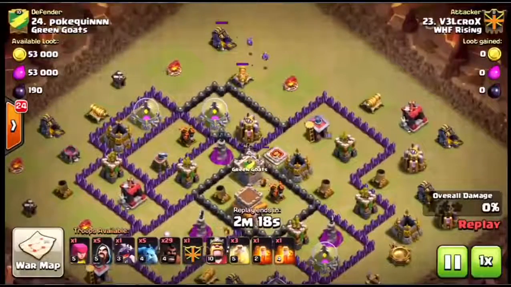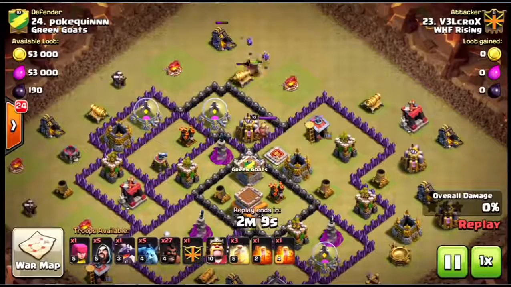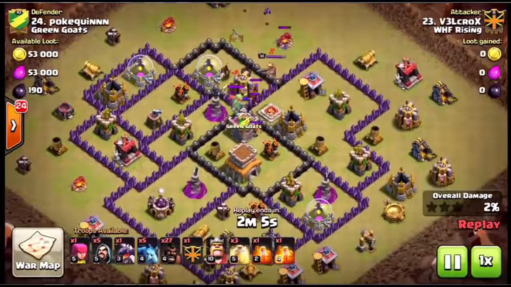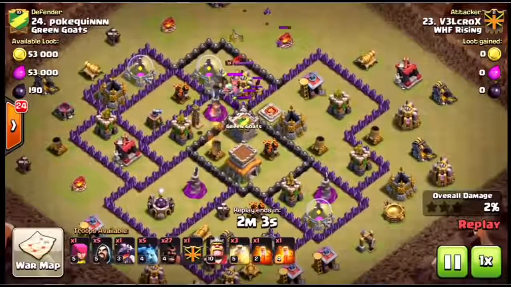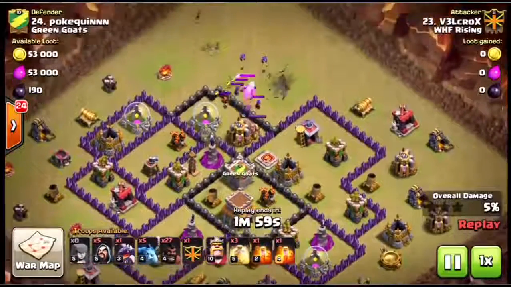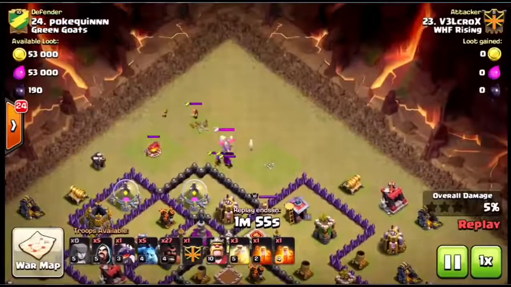We've got funneling going in up top, which is definitely an interesting thing to see when using a mass hog. Usually you don't see funneling from a mass hog attack. There's just no reason to funnel. Hogs will go jump in. But we do have a wizard, a baby dragon, and a Valkyrie, and a couple other things in there. So let's see what's going on here.